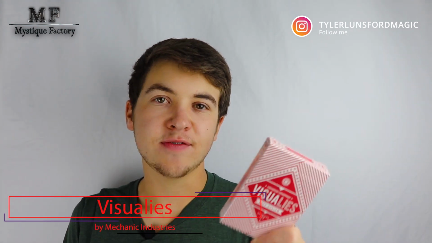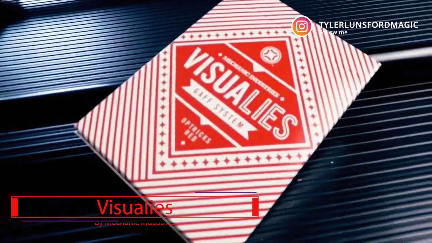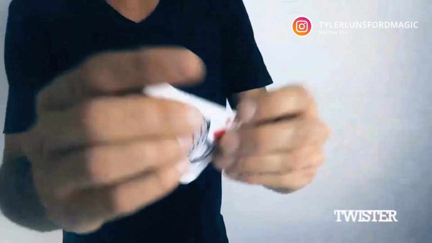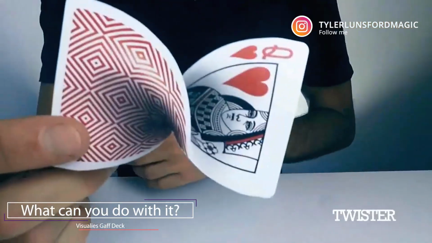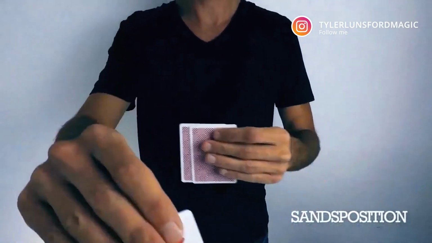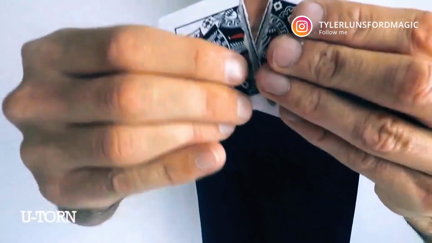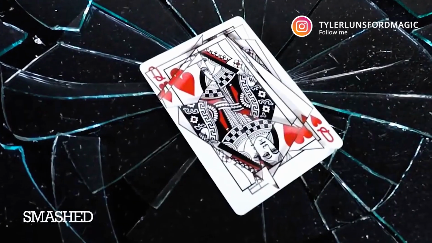Let's start out by talking about what actually is the Visualize gaff deck by Mechanic Industries. Well, this is a cool new gaff deck that uses the Optrix red back design. Now, what you're gonna be able to do with this deck is a bunch of different things. It's not just a gaff deck that's used for one trick. It's used for several different tricks. With this deck, you can have cards appear. You can have cards vanish. You can have cards go from one place to another. You can have cards twist. You can have cards split into smaller cards. There's just so many different things you can do with this deck, and I do like all the possibilities that it allows your mind to think of.